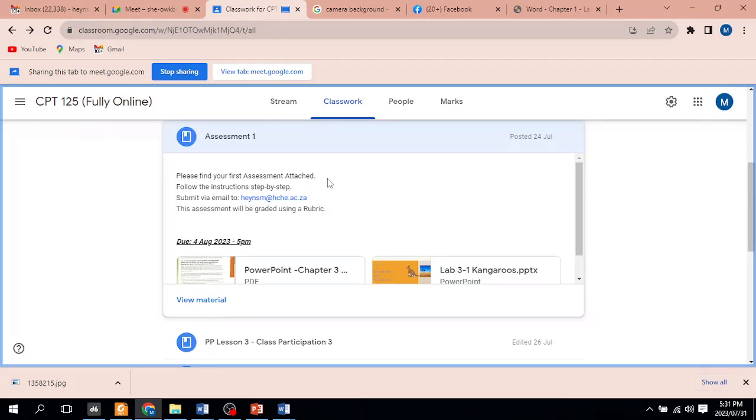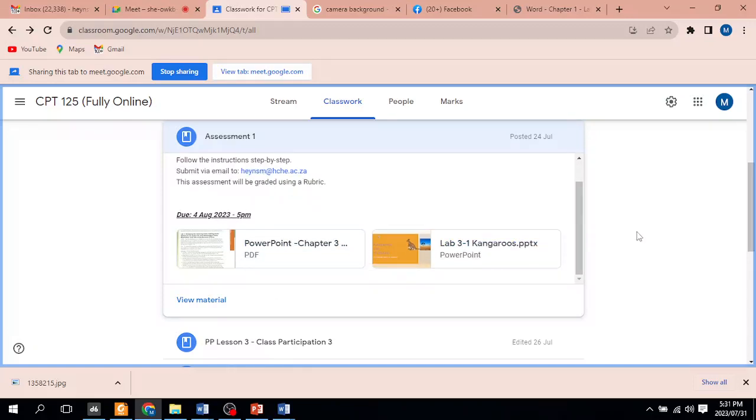By Friday, I would like to have all PowerPoint work in so that I can finish PowerPoint completely. Like the 3 class participations, 1, 2, 3, plus this homework assignment. And then we can start Word without having anything outstanding for PowerPoint. So please focus on this one for Friday.